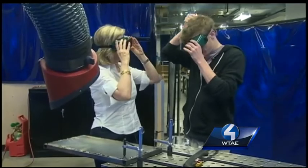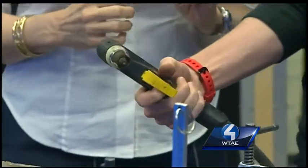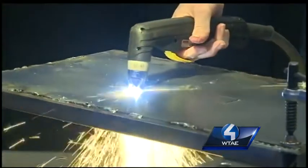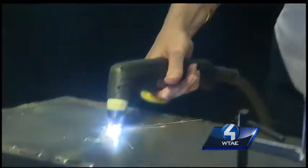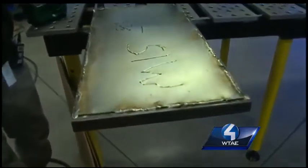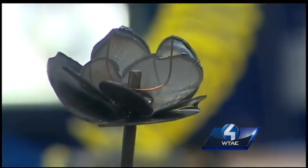I take a stab at plasma cutting — I don't see it. Oh, I do now. That's what it looks like. To start, you just put it on the metal like this and then pull the trigger like that. That's not a very good cut. Then dream consultant Gad Merrel shows us how it's really done: 'I didn't cut all the way through on these edges, but you would just cut all the way through and it would drop right out.' This is an example of what a plasma cutter can do — it was part of the Make It or Take It program.